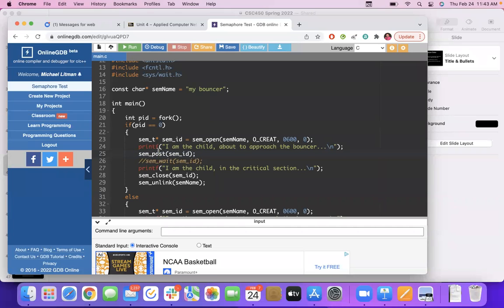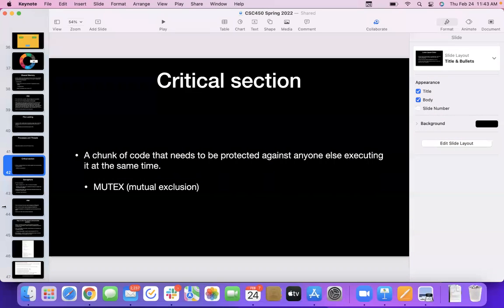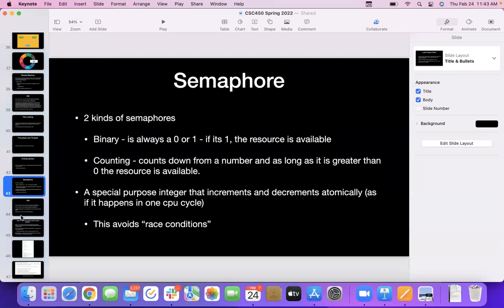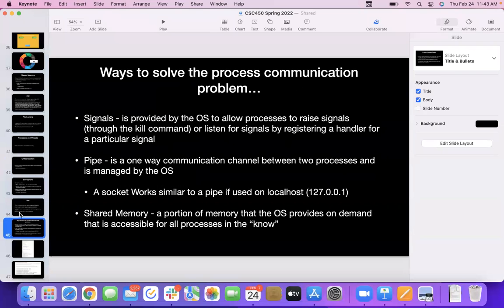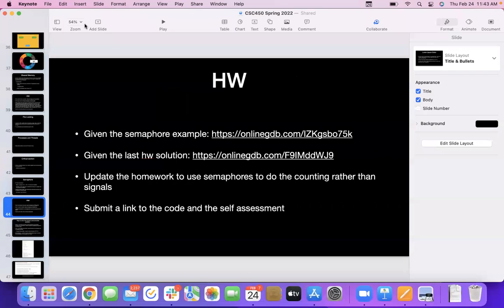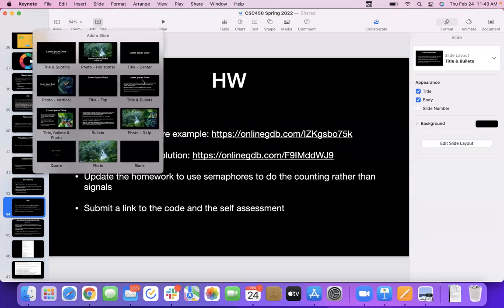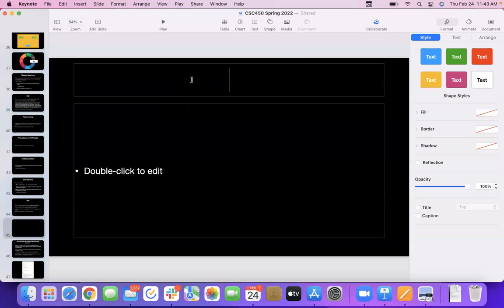We have something called a race condition. So semaphores attempt to solve this particular problem. I probably mentioned it last time, but let me get it into a slide. Race condition. Guess that was a Freudian slip.